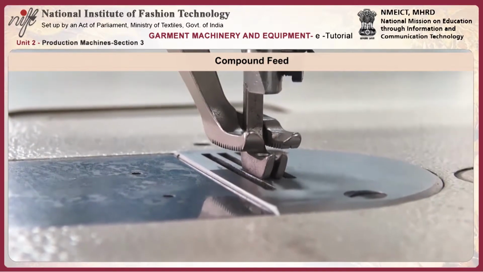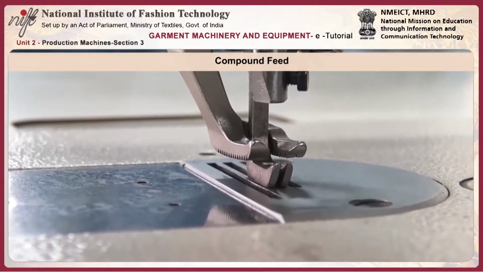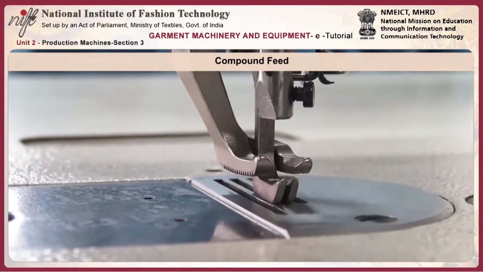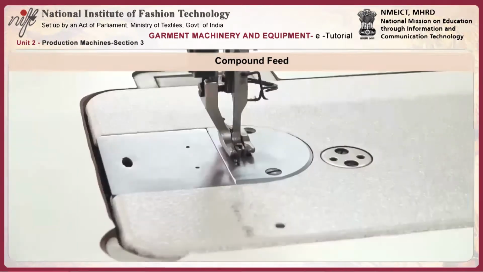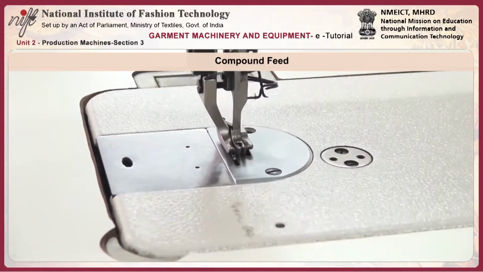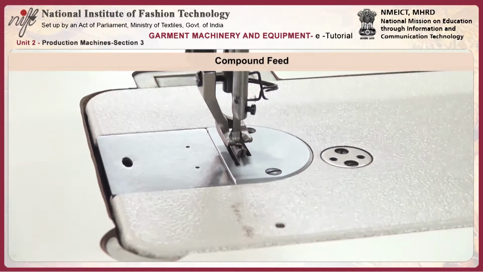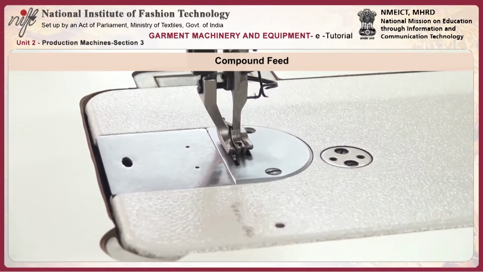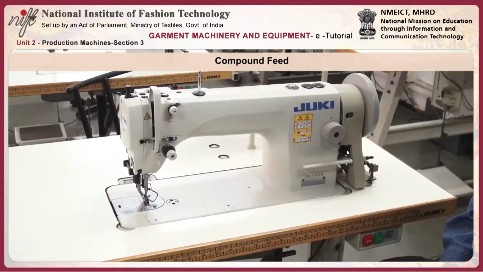Compound feed. Description. Compound feed is a 4-motion feed system in which the drop feed and the needle move forward in unison in the material during the feeding movement. Applications are: this type of feed reduces seam pucker on light slippery fabrics and will reduce needle breakage on thick materials, especially on multiple thickness such as cross seams. It is also ideal for stitching denim, protective clothing and in top stitching applications.